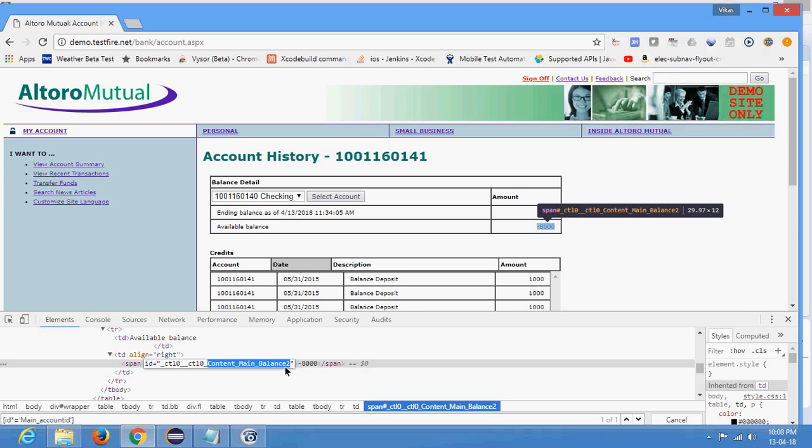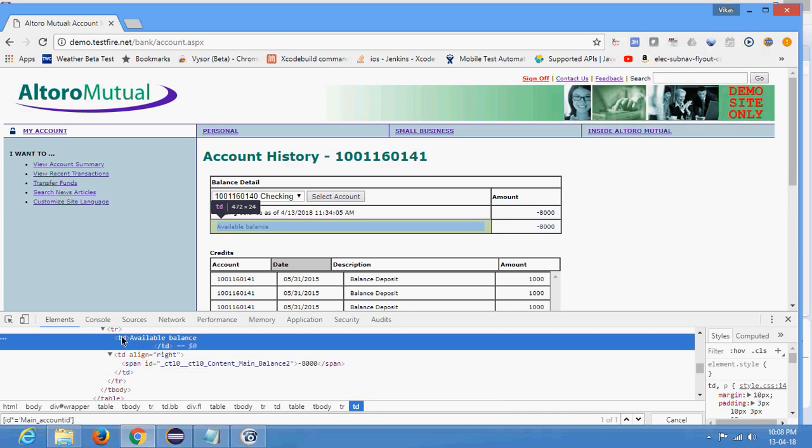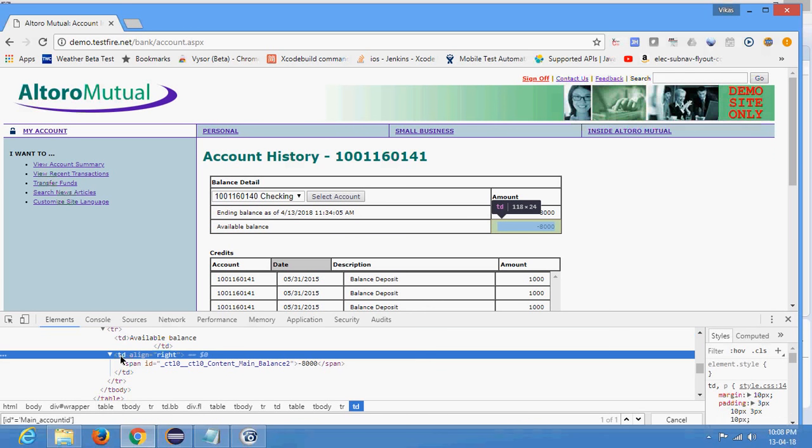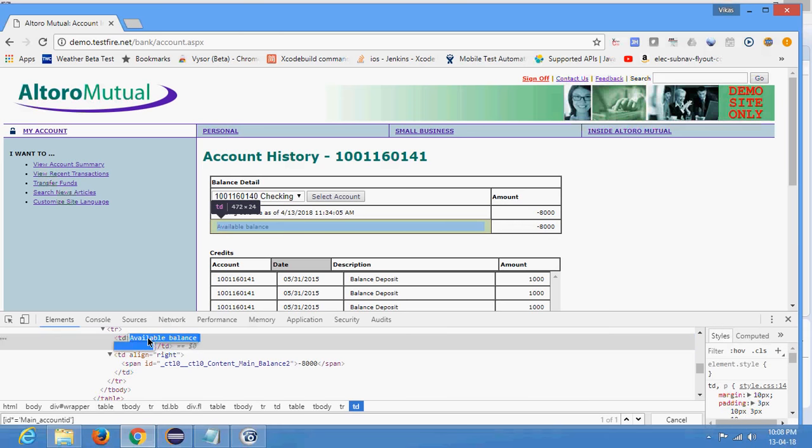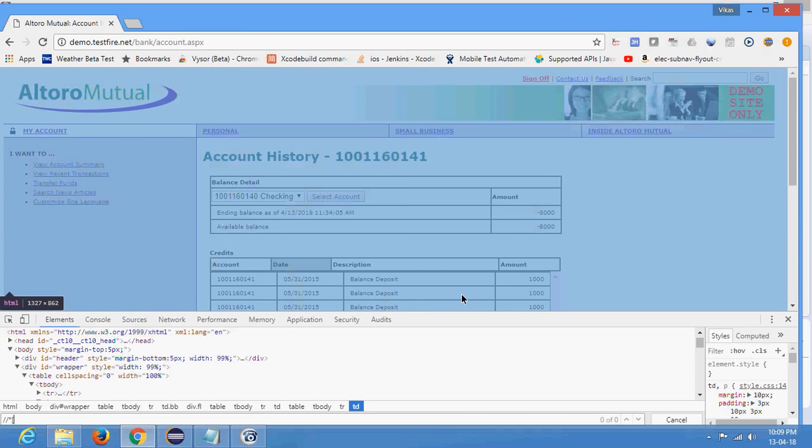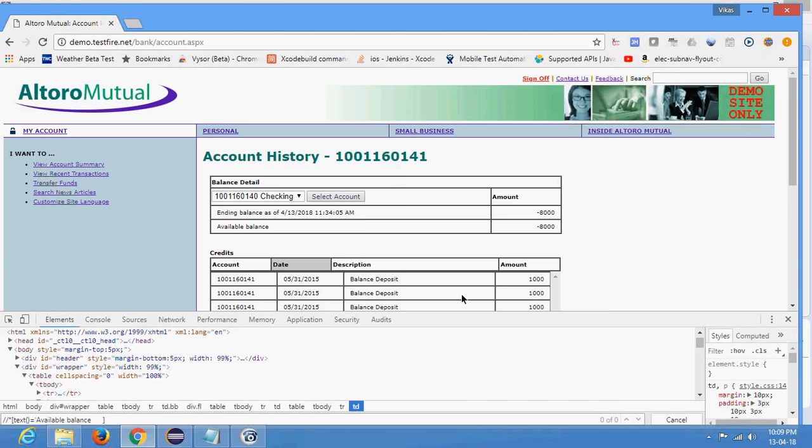But assume that you don't have this locator, then what is the option? The option is you will have to locate this element first, a TD with the available balance, and you need to find out the next sibling TD. Okay, if you want, I can give you a demo of how you can do that. This is just for practicing the locator, guys. Okay, we already have a unique ID for that balance, but only for practicing the locator we are seeing this example now. So slash star star, that means any tag name with the text account balance.